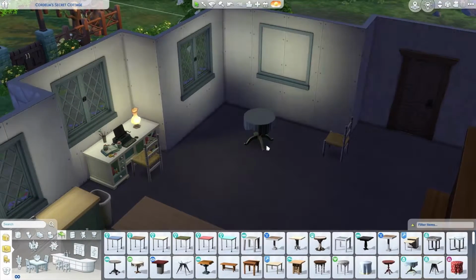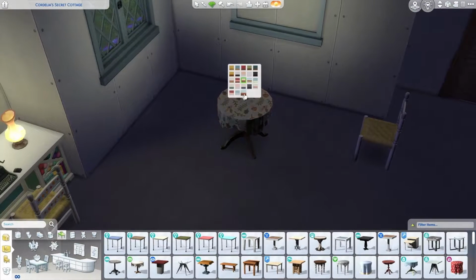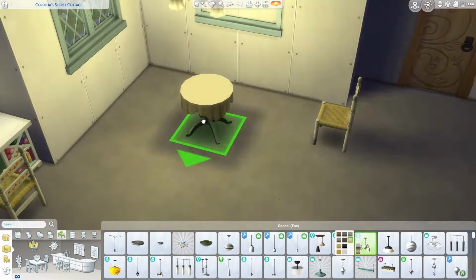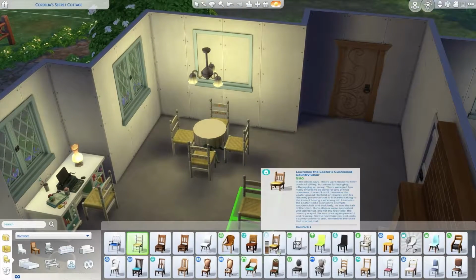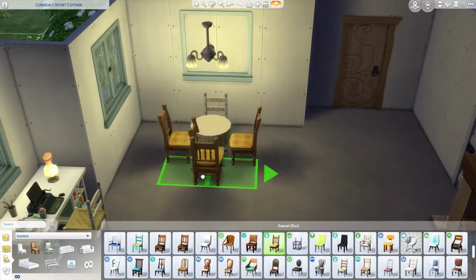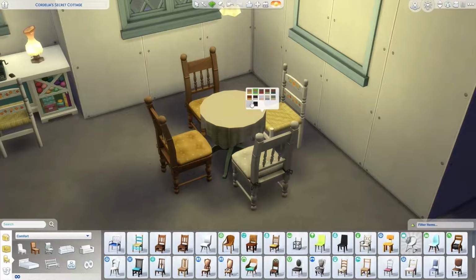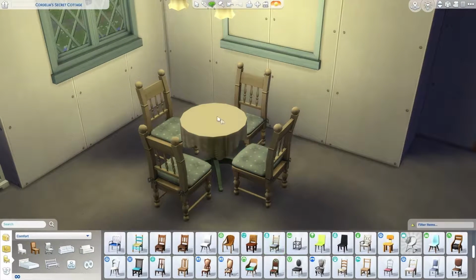And then I really love the table, and I love that pattern that's on top of the table, but I already used it in the other home that I built using this pack. So I was like, okay, gotta use something different. So I ended up using, I think I changed it to a light pink, because it matches the light blue seats that are on the chairs.